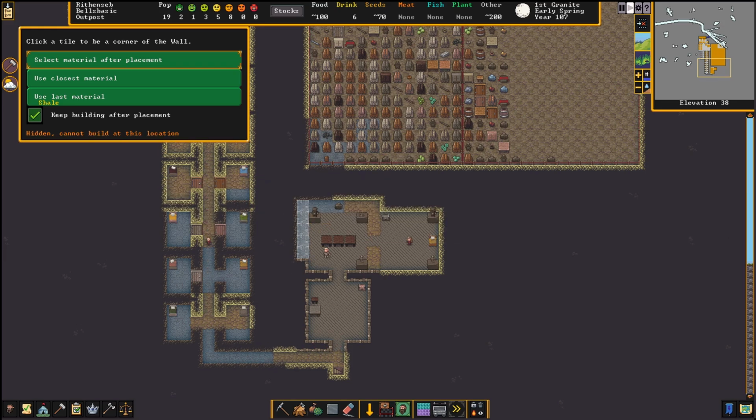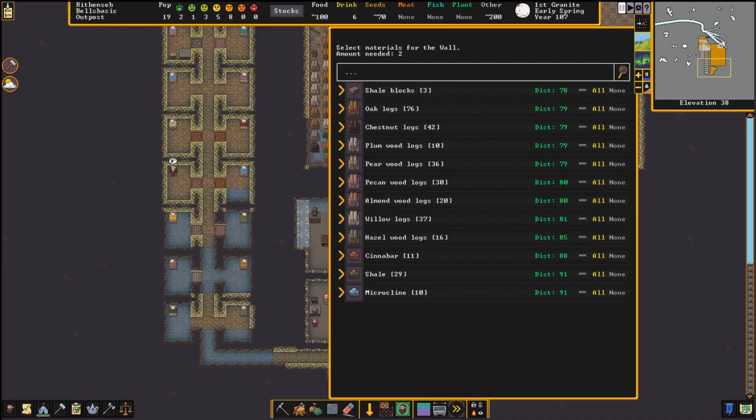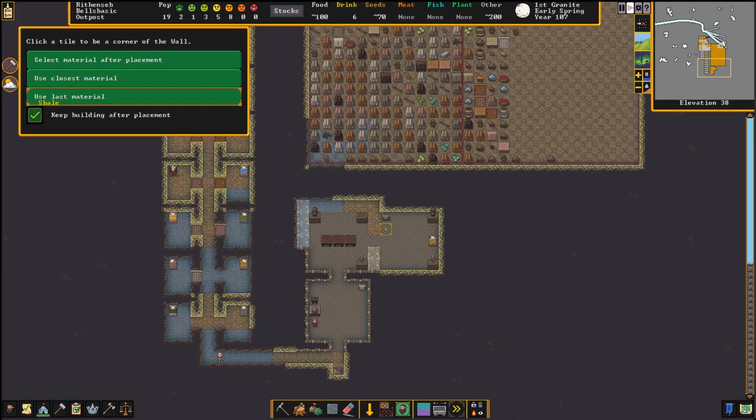By the way, I just realized I could have just used last material, so I had to keep selecting the material every time. That would have made things so much faster.